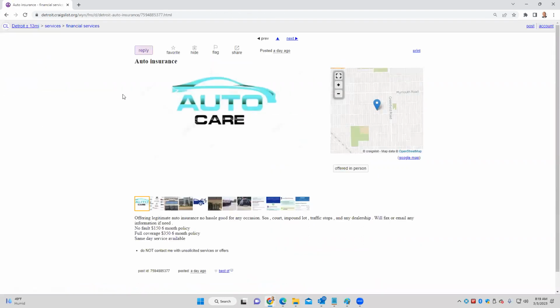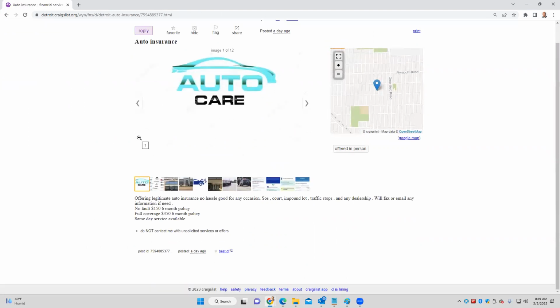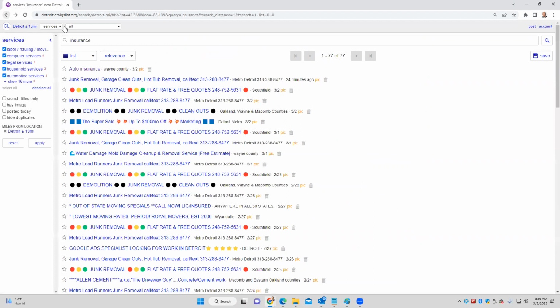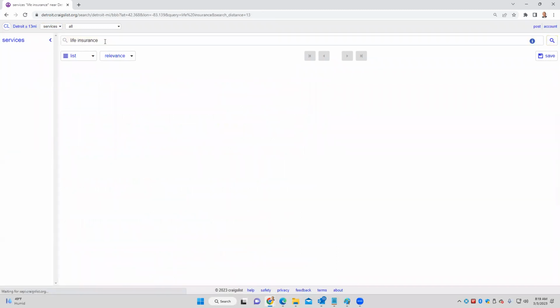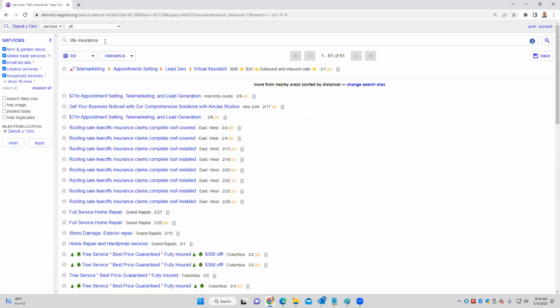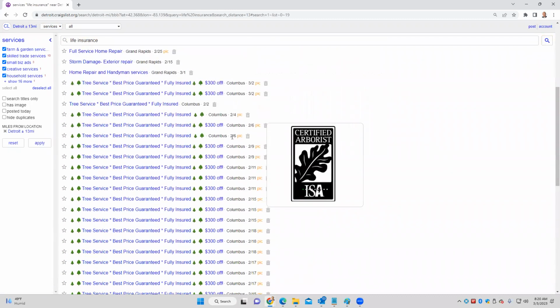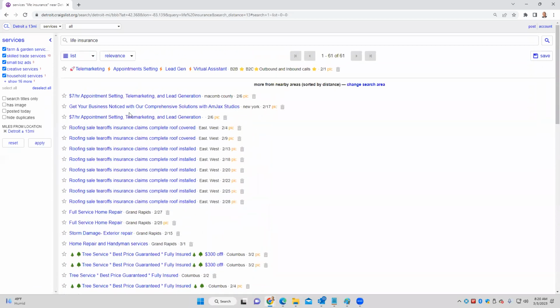Let's look up insurance. Okay, so here's someone selling auto insurance, right? I was looking more for life insurance, so let's type in life insurance. Because what do you and I know? One of the variables in the underwriting of most life insurance policies incorporates creditworthiness. And so you could have individuals that literally don't get approved for some types of life insurance because their credit is too bad. What can we do with a credit and funding program? Well, I have to admit that didn't work out. We didn't get anyone advertising life insurance, but you can see the point.